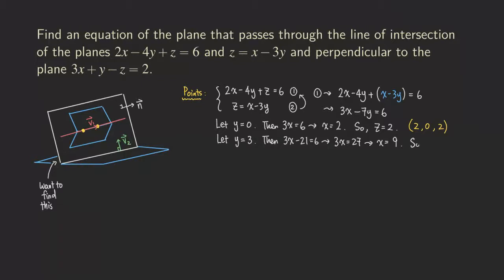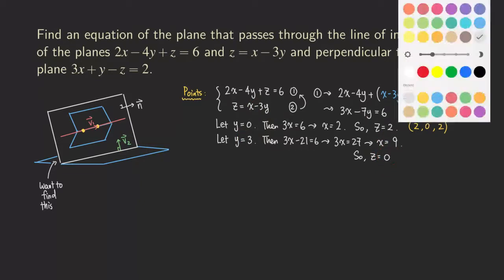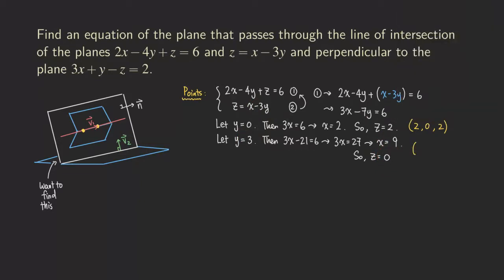And then in that case, we can solve for z. So the z is equal to, what do we get for the z? z is equal to, now let's plug them in. So we get the 9 here. We put the 3 here. So 9 minus 3 times 3, we get 0 for the z. So our second point is going to be what? 9, 3, and 0. So we get those 2 points.